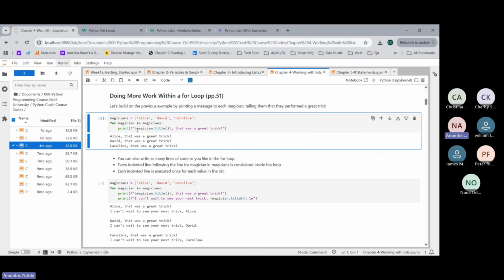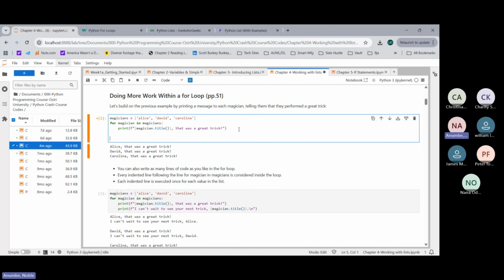So essentially, we start by writing out the magician dot title, and title is a method. To write an f string, you start with your f, then open and close quotes, and then within it you can point to whatever variable you're trying to use, and then from there, a comma and whatever sentence you want.